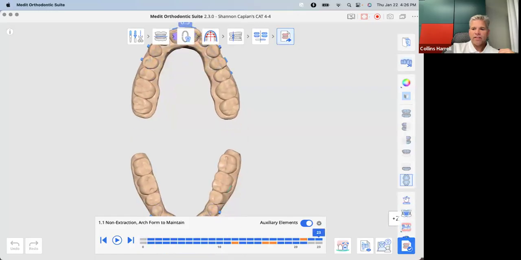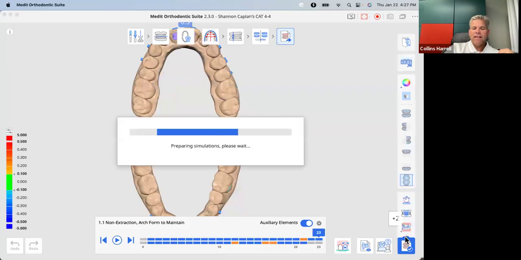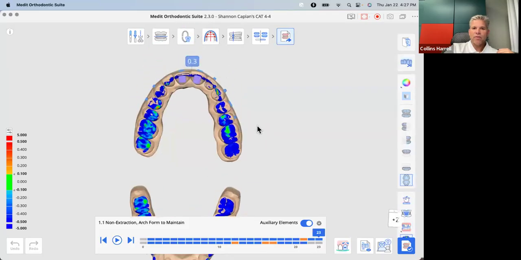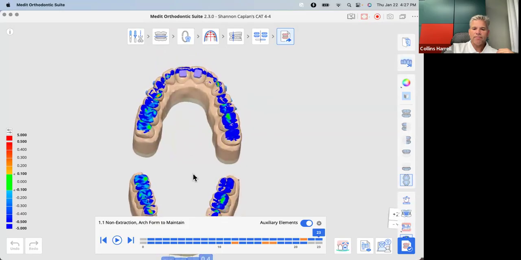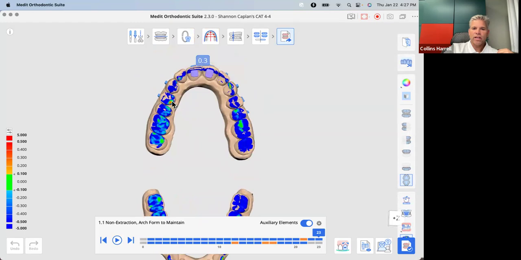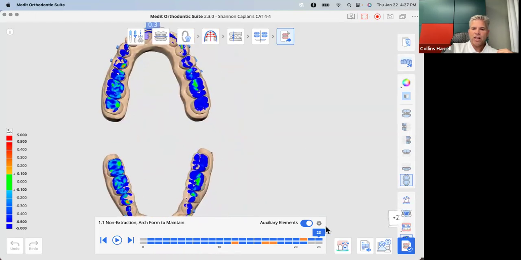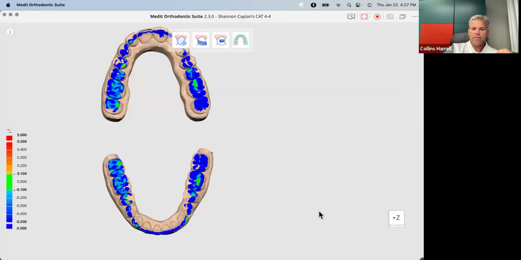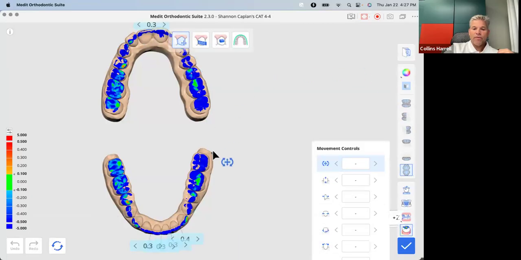You also have, it's kind of blocked out right here because of my screen, the way it's magnifying it, but underneath this little icon right here is an occlusion relationship. So I can click that and actually see the occlusal relationship too if I want to make sure I haven't created any heavy contacts. This is a place where before you order, you can go and say, oh, I want to intrude that tooth a little bit. Okay, so anything you see you want to change, you would go back over here to your treatment refinement. And while you're in treatment refinement mode, you still have all these same tools. So you have your occlusal relationship tool, your superimposition tool, your Bolton analysis, and your tooth movement data.